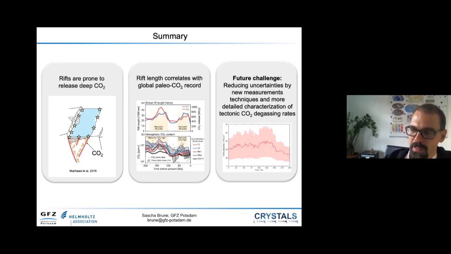One area was East Africa, where they had extremely high fluxes. Another area is the Ohře Rift in the Czech Republic, where they have an order of magnitude lower fluxes, but they also accounted only for more vents, for focused CO2 release settings, when they computed their regional estimate. Another area is central Italy, where Carlo is the expert, and they found higher rates than in the Ohře Rift, but not as high as in East Africa.